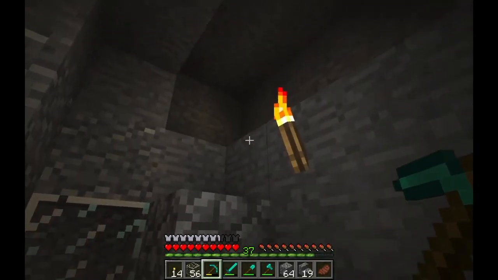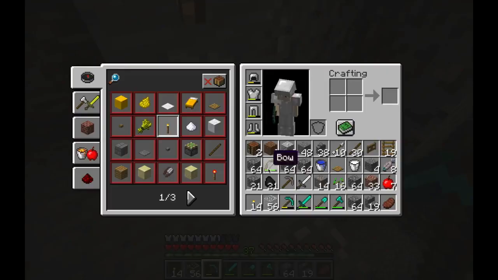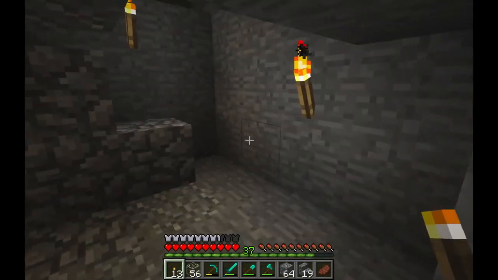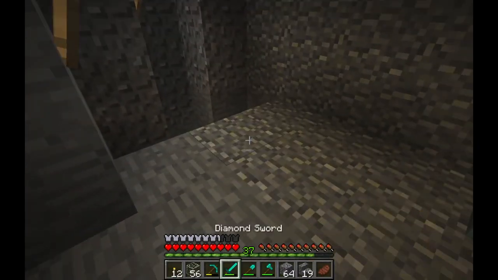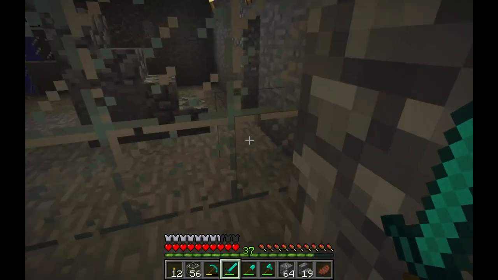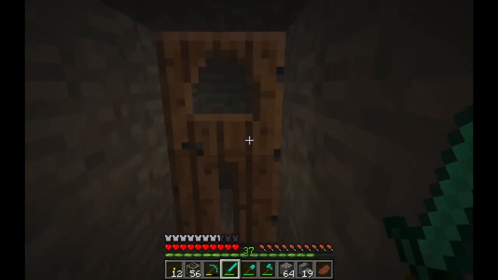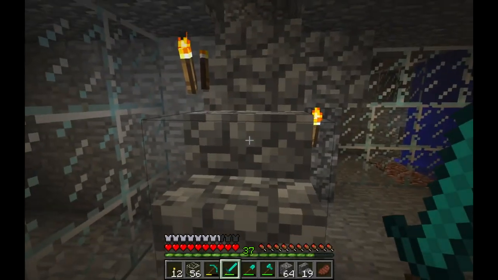Okay. Well, we got some pretty good stuff out of here. 21 pieces of coal. 14 pieces of iron ore. So let's just light this up a little bit. And we'll revisit this another time. Can I get down without... Yeah, there we go. Okay, we made some progress.